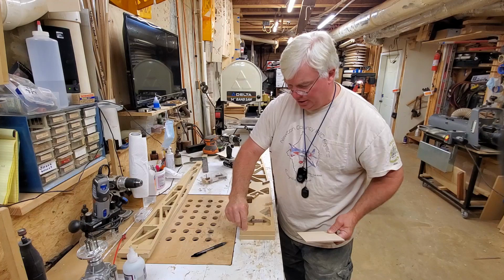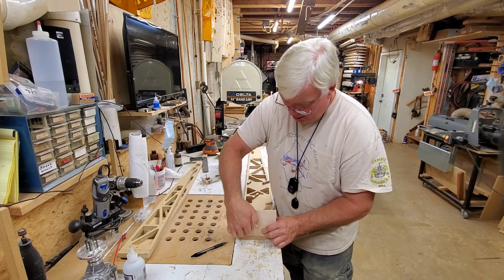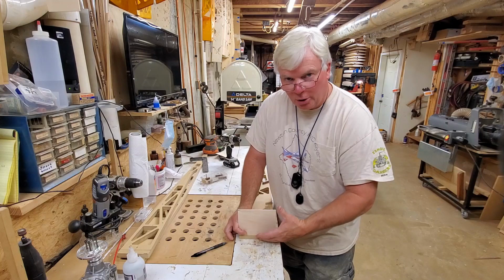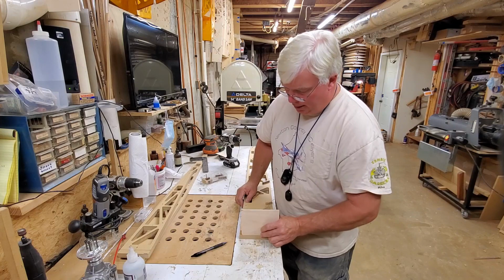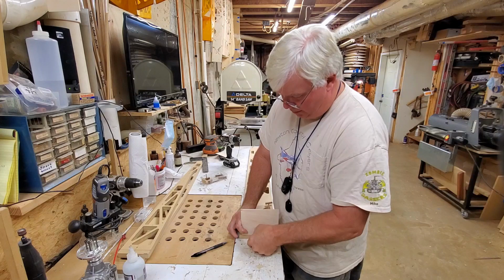One little tip that I failed to mention earlier was when I'm cutting this 3/16 back, let's go probably a 1/32 further. In other words, let the side stick out about a 1/32 past the firewall when it's assembled, and that will allow us to sand that perfectly smooth when we're done. That'll make a lot of sense when we get to that point, but the tip there is don't cut off exactly 3/16, cut off just a little bit more. Maybe give yourself a 1/64 or 1/32 more, just so you can just barely feel that other template on the bottom there.